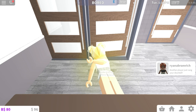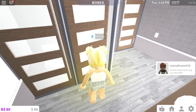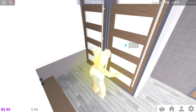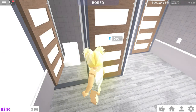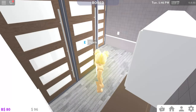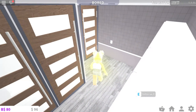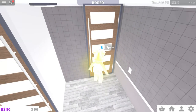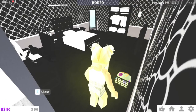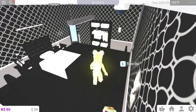Okay, whatever. If I can get up. Okay, there we go. And basically, that is the shower, pretty sure. I'm pretty sure that's the toilet. So it's basically the same concept as mine downstairs, but she has her own bathroom. I know this is a very plain house. I'm not the best builder, but I try to make it work.